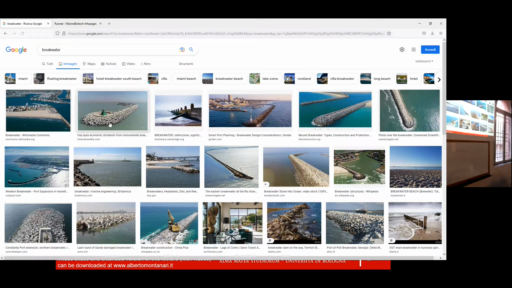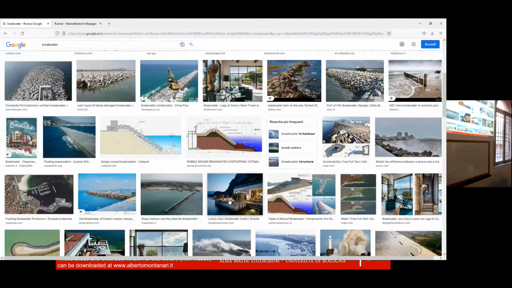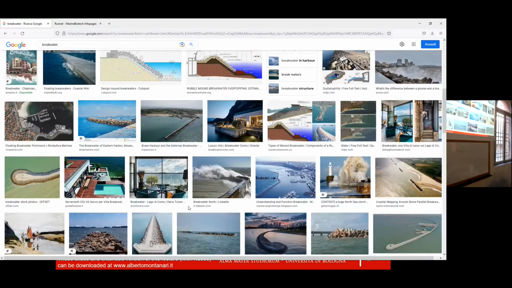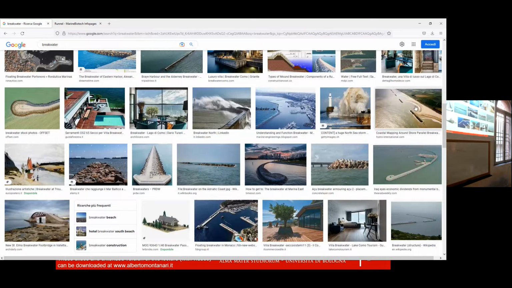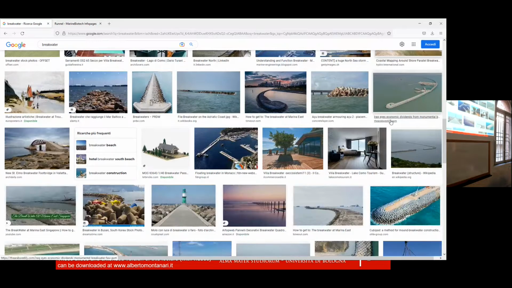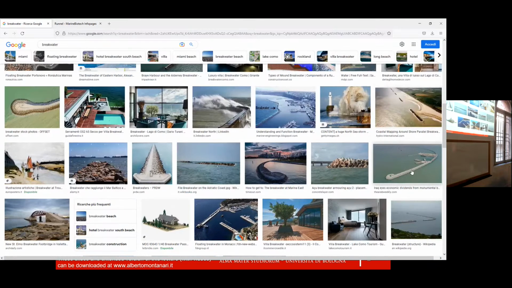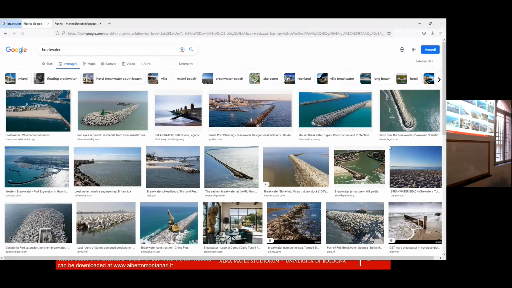Correct. And let me just focus on the right image, because here it's not easy, I don't see any very nice figure here. Just one sec. Okay, here we are. Otherwise, on Google Maps, there are in front of Ravenna. Okay, interesting. Just one second. No, just one second, because I don't understand why. Let me see.